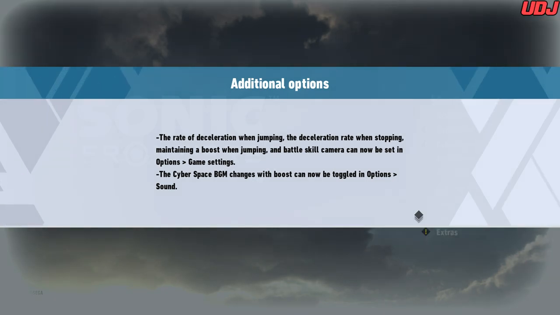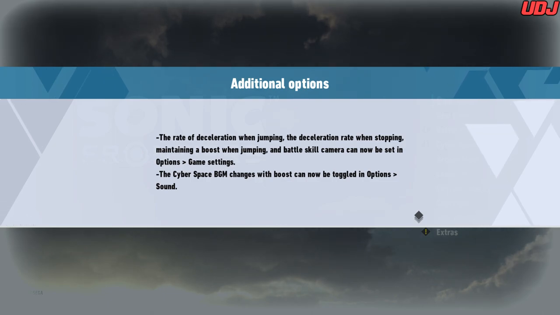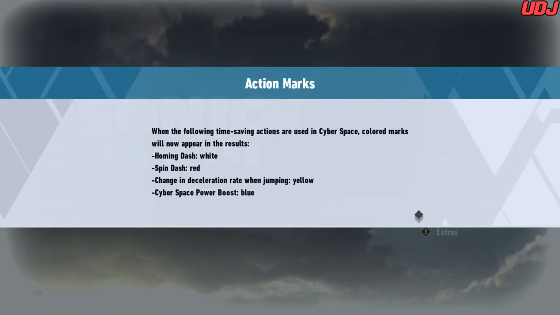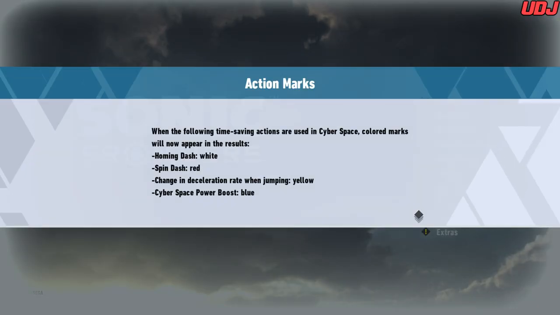Oh, that's good! The best thing about Sonic Frontiers, the thing that made the game playable, which I don't think I've praised enough, is being able to fine-tune Sonic's movement. And the fact that we can do that even further, that's just lovely. These are such minute changes that can be done now. Look at that, the cyberspace background music changes with boost can now be toggled, so you can listen to the track undisturbed. That's cool! We got action marks now!